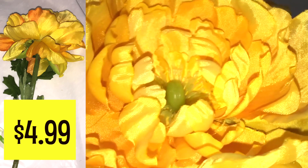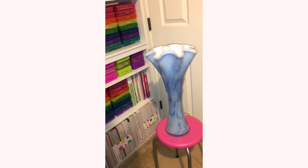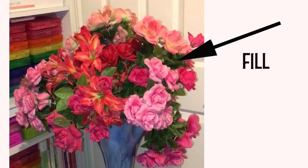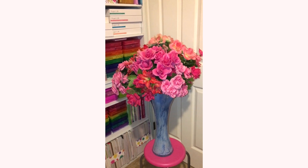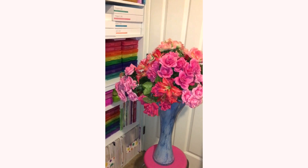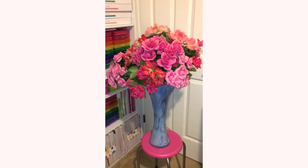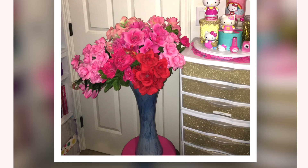You guys also know that I love home decor. So if you've never put a flower arrangement together and you're just kind of interested, here's a really quick tip: just grab them, put them into a vase, step back, look at it, and see if there's something you can do with it. Right here I can see there's an area that's kind of missing some flowers, and right here something that's just out of place. All I have to do is transfer it and then I pretty much have a really nice arrangement — I don't know if you guys agree with me. This arrangement was from a previous video, and I know it's kind of weird that it's in front of a door — I didn't keep it there, that was pretty much the only place that was not cluttered in my craft room, so that's where I took the video.